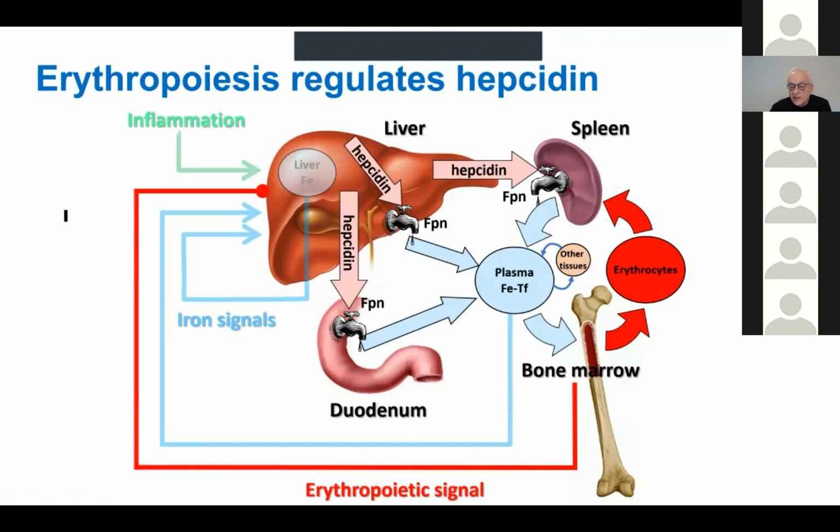So that erythropoietic signal would be one of several signals that regulates hepcidin. We already knew at that time that there were iron signals that regulated hepcidin via the bone morphogenetic protein receptor signaling pathway. There was inflammation that was controlling hepcidin via the STAT3, JAK-STAT pathway, and the inflammatory mediators, including IL-6. But added to that then was an erythropoietic signal that somehow regulated hepcidin.